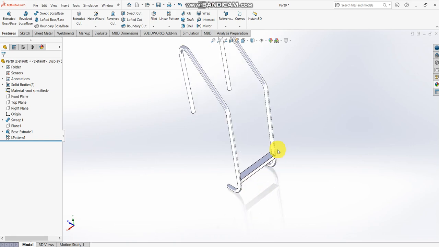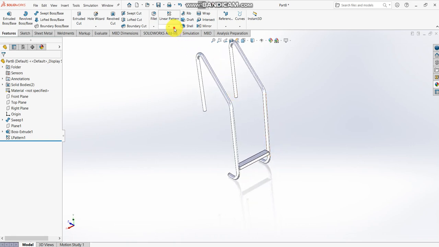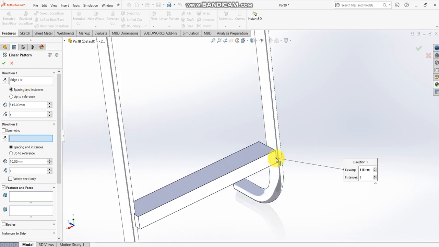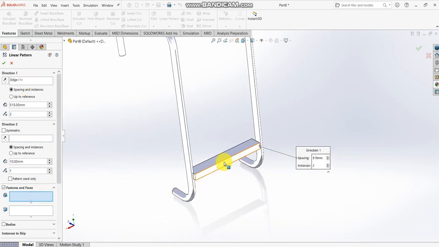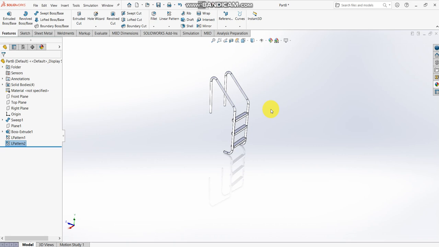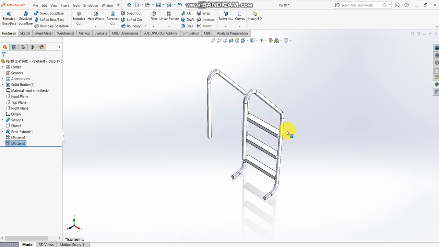So now let's do another linear pattern. So come to this part, linear pattern. This is direction first. Where's the direction? Here. So what's the body you're moving with? This. So how many? I just need 3. But what's the distance? 280. So I have something like this. So Control 7 again to keep the work like this.